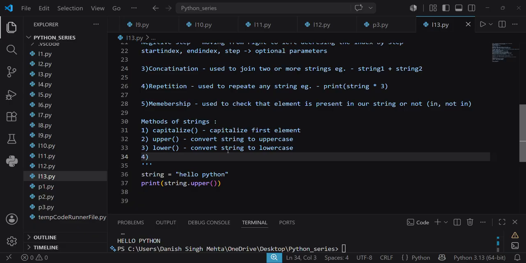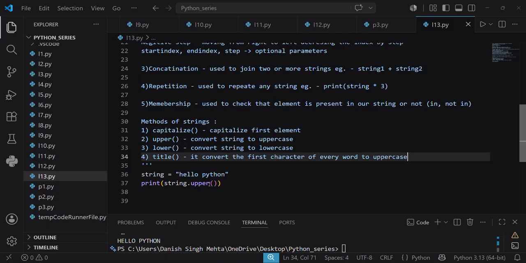Now fourth one, title. Basically it converts the first character of every word to uppercase.